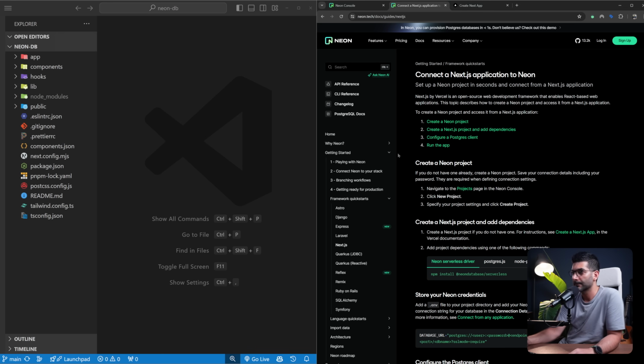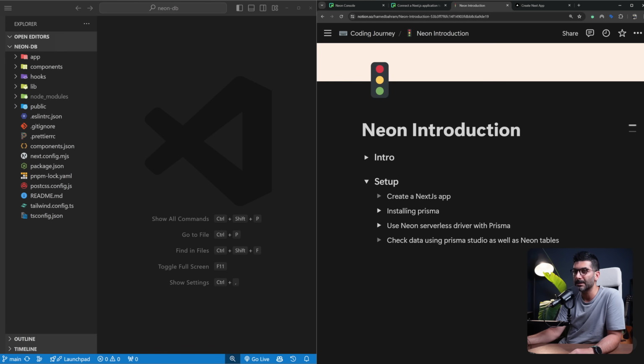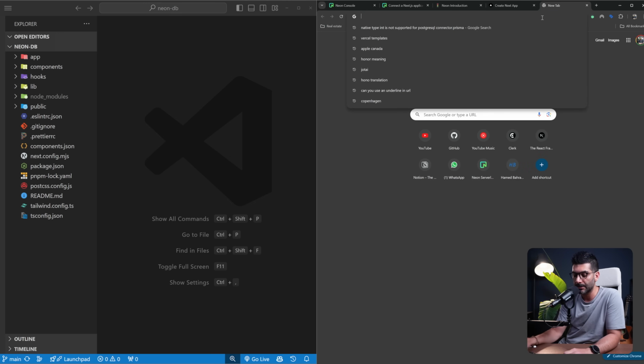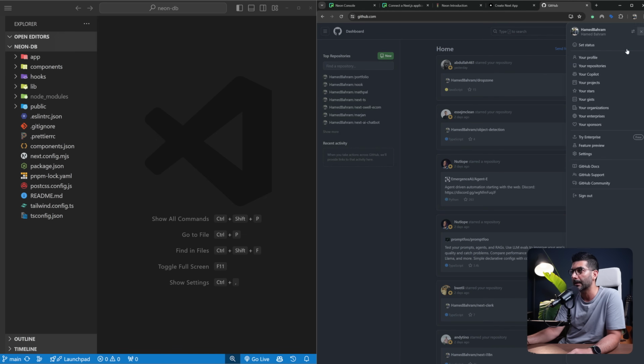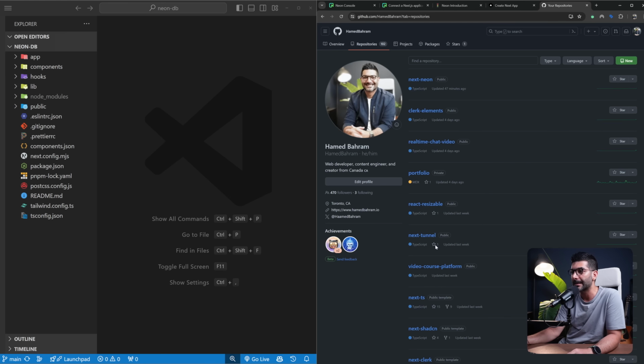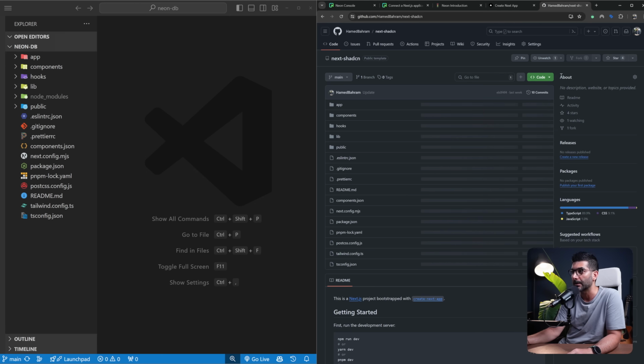Now, I've created a little walkthrough for us to create this expense tracker application together, and I'm going to follow this, but it is basically my notes from the documentation just synthesized in this Notion page so we can follow along together. Now, the first step is to create a Next.js app. I have used my own Next.js template. So if you go to my repository, again, link in the description, there is this Next.js, which is a public repository. You can use it to clone it to create a Next.js app that works with TypeScript, Tailwind CSS, and shadcn, or just start off from a brand new deployment.